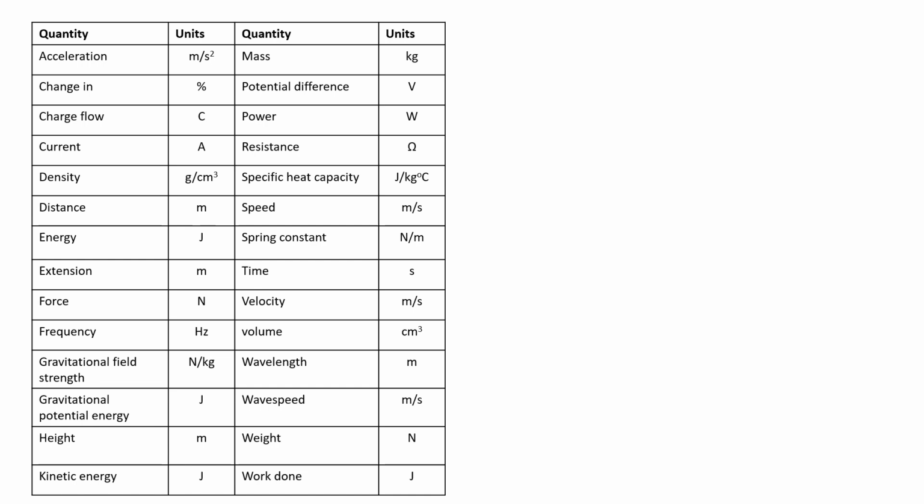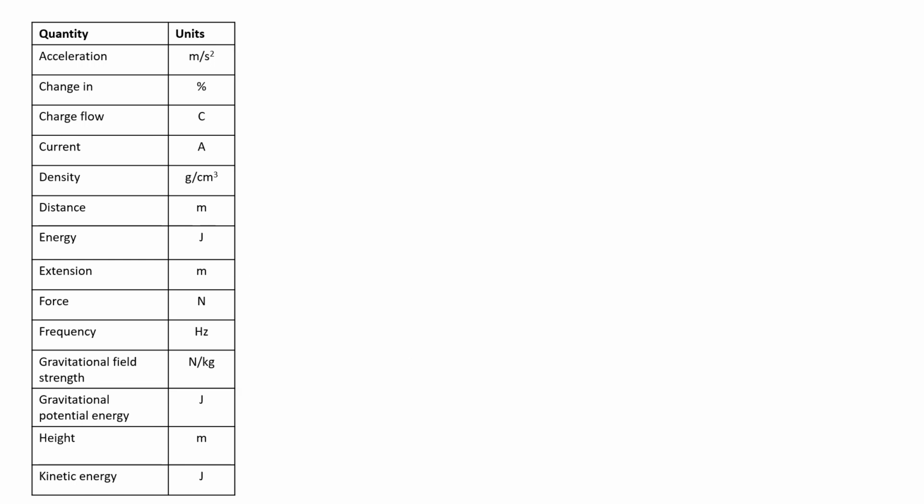I'm going to split it into two, and we're going to go down it in 2 columns. The first one, I think it's about 14. Okay, so I'm going to talk through them. We're going to start off with the unit of acceleration, so that is when something is getting faster, is meters per second squared. So m slash, that little slash there means divide, or you can say it's per second squared. Change is a percentage, and that tends to be a biology unit.